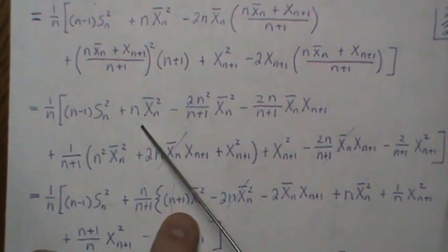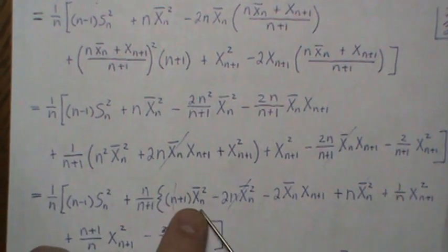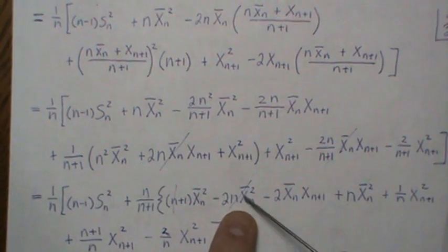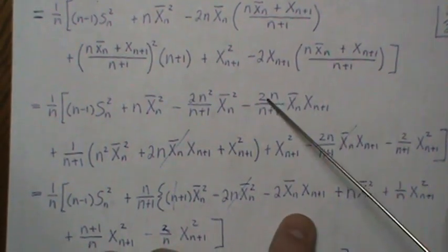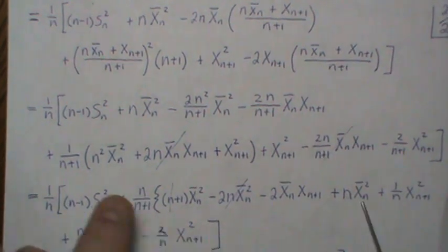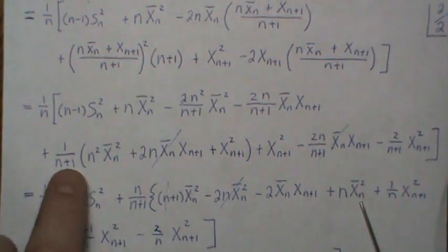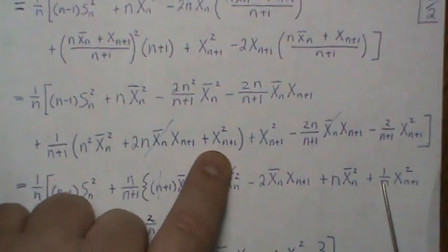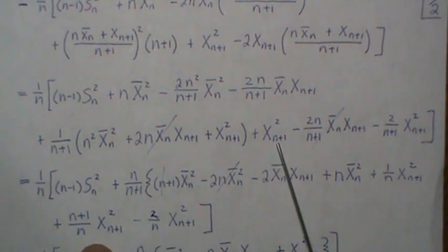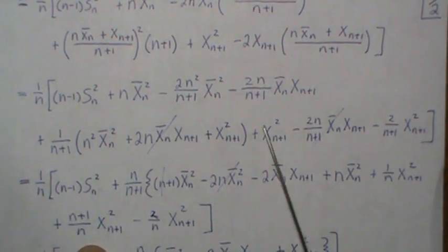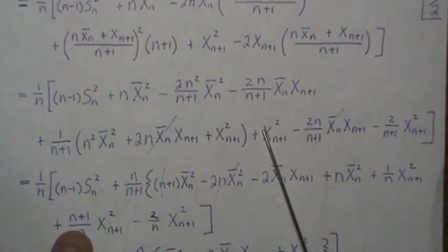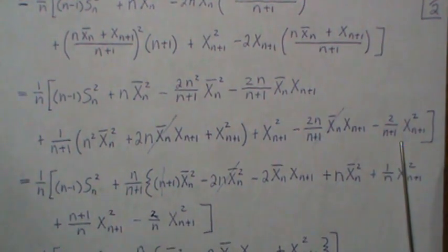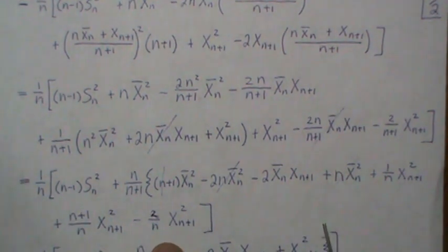So then this, since there's no n plus 1, we have to multiply it by n plus 1. Here, n plus 1 goes, one of the n's goes. Here we're left with the 2. And then n plus 1 and one of the n's goes, we're left with this. That was canceled in the previous, we get this. This term is here. And since there's no n or n plus 1, we have to reverse it here. That's canceled with that. That is this.